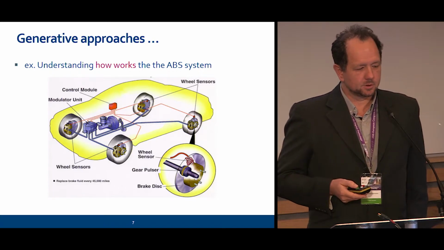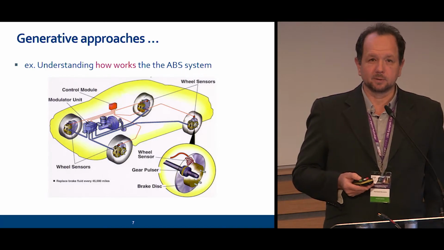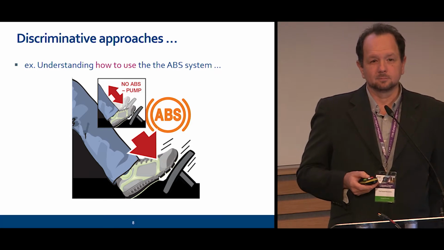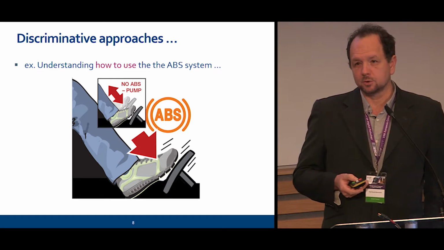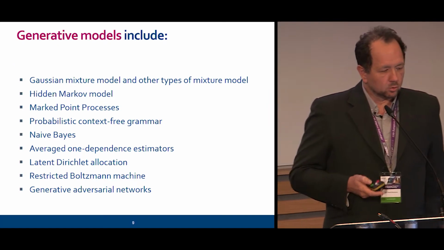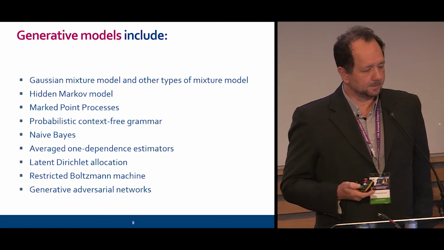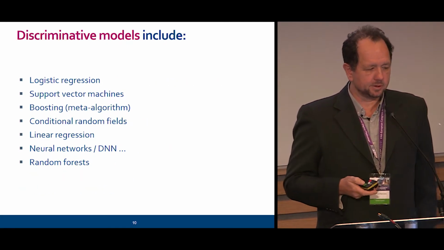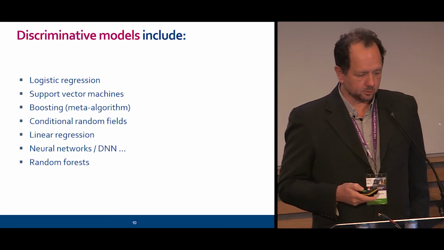For example, this is a generative approach if you would like to understand how the EBS is working, right? But if you just want to use it, you don't need to understand it. This is a discriminative approach. This is what neural networks are doing, right? So you have a lot of methods in each of them. This is the generative family, in which you have a lot of probabilities, conditional probabilities, and discriminative models, which are more based on neural networks and deep neural networks nowadays.